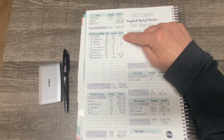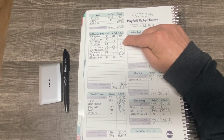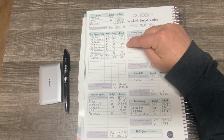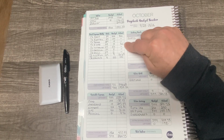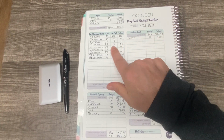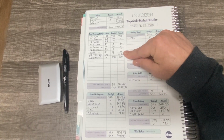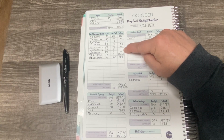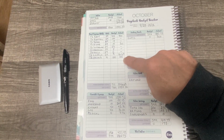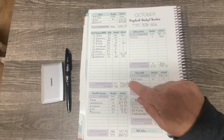So I did pay rent, so that was $400. The electric wasn't due, so even though I set aside half, I didn't spend anything in that category. The trash still hasn't been paid, even as of today. It's not due until the middle of November, and they need to be paid by check or money order, which is ridiculous. So I had to order checks. So trash isn't paid. I did make a K-Love donation of $30, which isn't the half. So I'm sure you can see now why this is getting really confusing. Internet wasn't due yet. Amazon wasn't due yet, and neither was Hulu. Netflix was due, so that was $16.65, and I spent $100 on house cleaning. So my total expenses I budgeted was $711, but what I actually spent was $546.65.